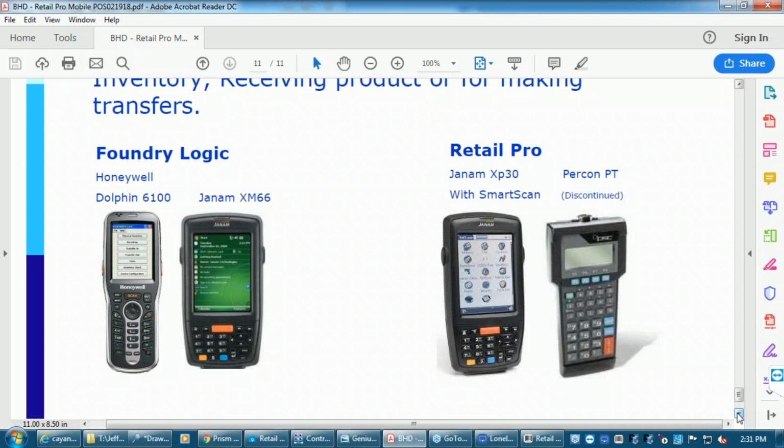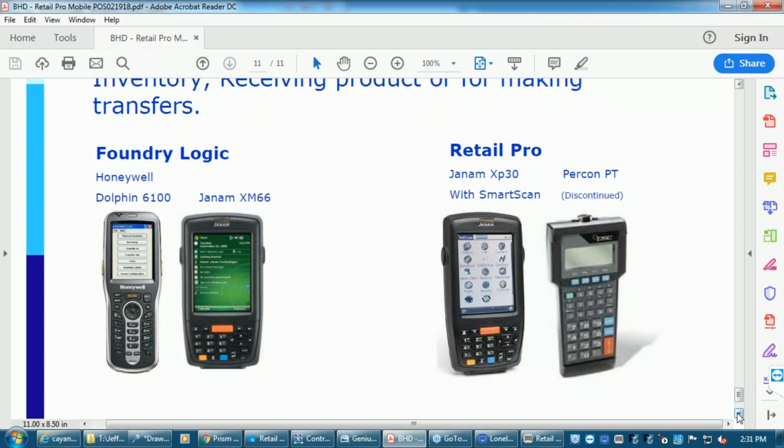That thing has been going for at least 25 years. Still works. On the left side, you see some devices that are, well, only the one. The Dolphin 6100 is a device that can run Foundry Logic, but it runs it really for physical inventory only. I guess you could run the point of sale part. It's a Windows environment. I don't think so. No, there's a different app for that.